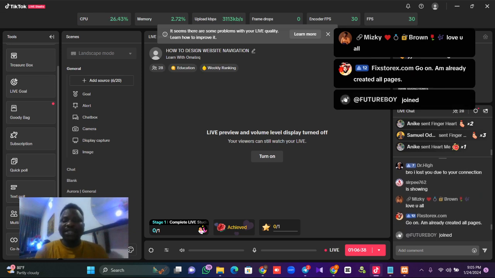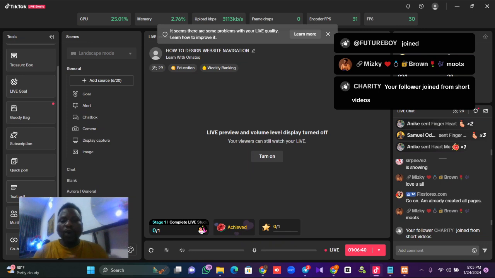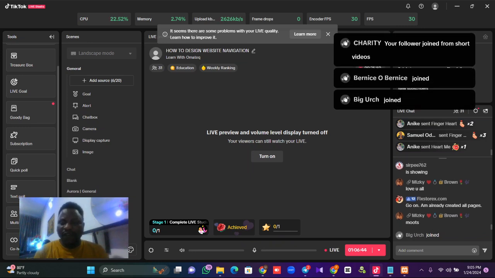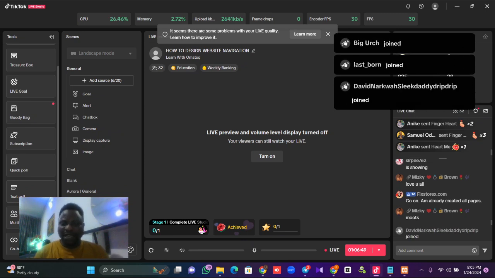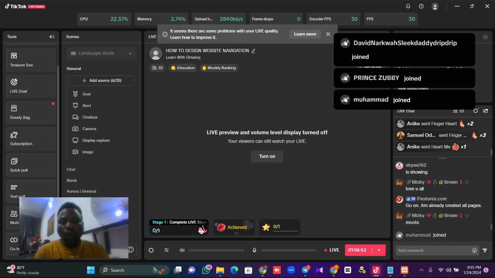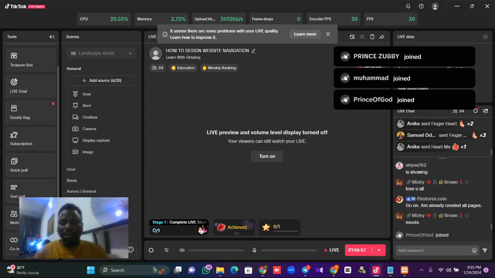So now, the most important thing right now, we want to let the system know that we want the first page of our website to be the index page. What is an index page? An index page is the first page you see whenever you open any website. Some persons will call it home page, but in programming language, you call it index page.